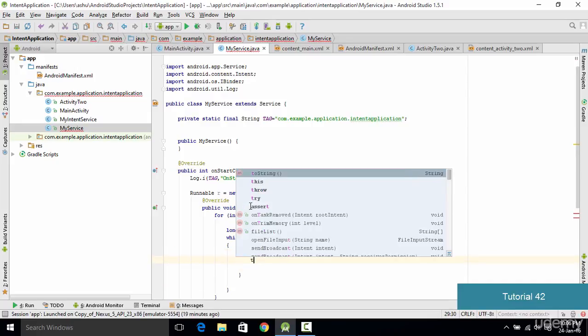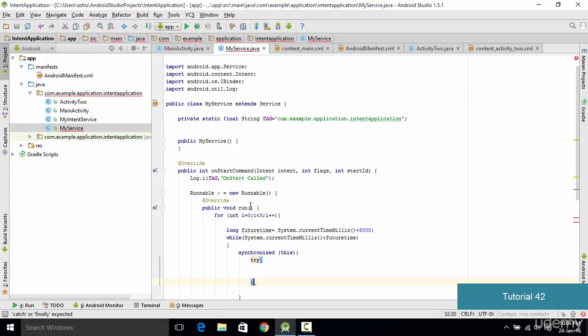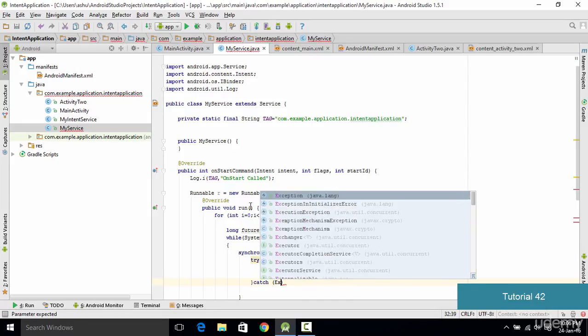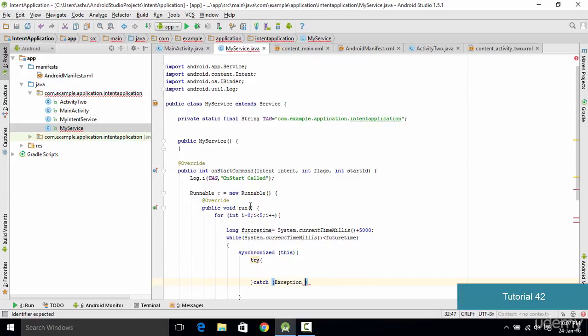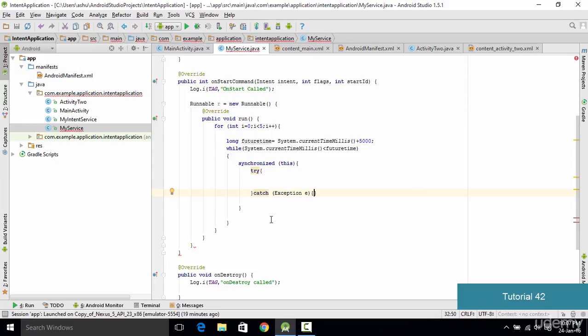So now once this is done, we simply open it up, and inside it we are going to specify the try block. So we type try, then along with the try block we also need to have a catch. So we type catch Exception, let's name the exception as e, and this code right here is going to handle the exception, but we won't be needing this right now. Now inside this try we are going to specify the code which we want to execute.